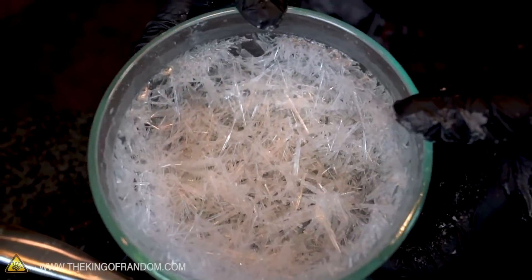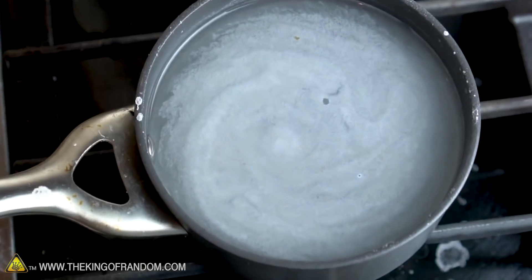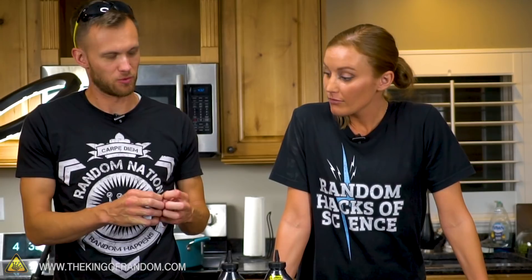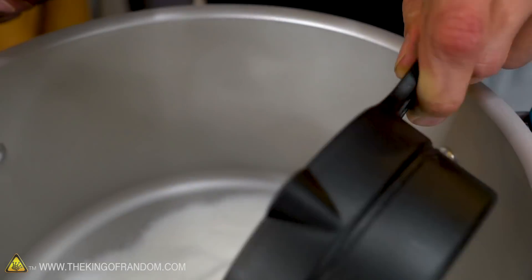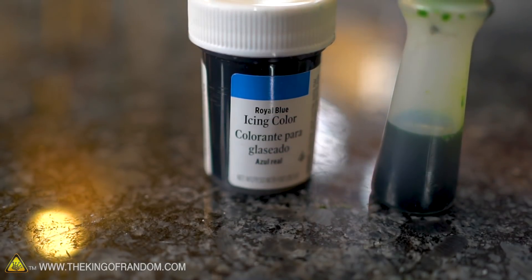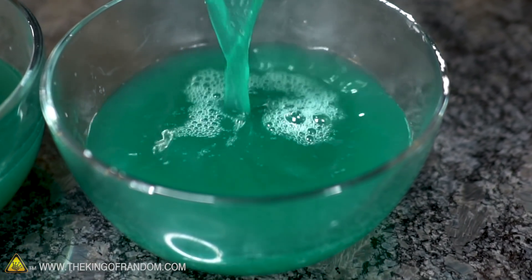We have another comment: Isaee Grimorium says you should add food coloring to the solution and see if crystals change color when they cool off. That comment was on the video where Grant showed how to make potassium nitrate crystals using stump remover. This is potassium nitrate in a granulated formula, and the goal is to grow crystals off of it. We're gonna take two cups of potassium nitrate and three cups of water, put it on the stove, and stir it until it's completely dissolved. Then we'll add food coloring, pour it into bowls, let it slowly crystallize overnight, and see if that color gets transferred into the crystals.